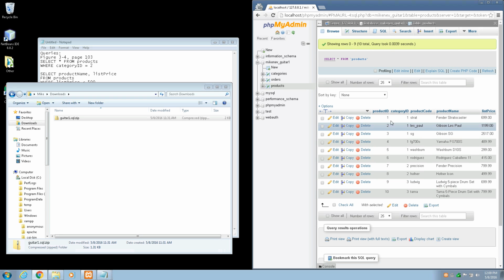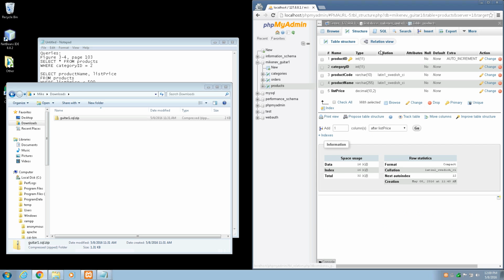Okay, step 7 is review the structure. So we click on the structure tab, and we notice a couple things here. We've got a null column, and this says whether this field can be null or nothing, and for all of these it's set to no, which means for any entry in this table you do have to have a value for all of these different fields. Also note that the default here is set to none for each of them, so we don't have a default value for these fields. And that's what it's telling us to notice in step 7.